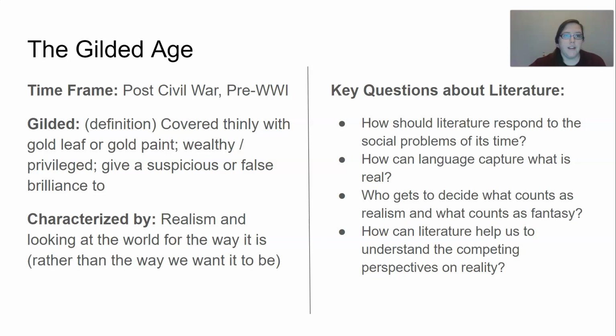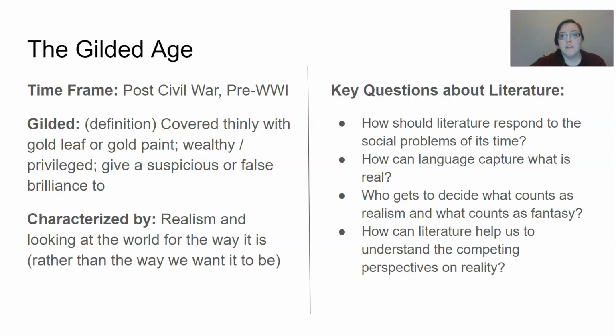One of the things that you're going to see, not only in the beginning part of American Lit 2, but really throughout, is the concept of realism in writing. We're looking at depicting, through stories and poems and dramas, real life, what it was really like. Not necessarily how we want it to be, but what it is, and what we are going to do if what it is isn't awesome or great or good at all.